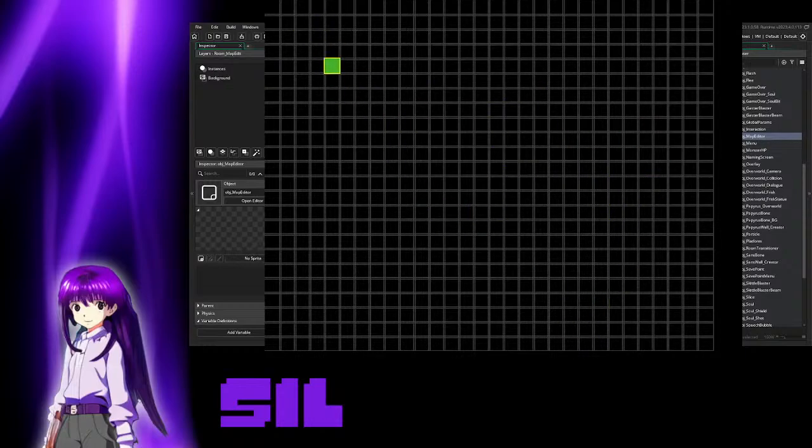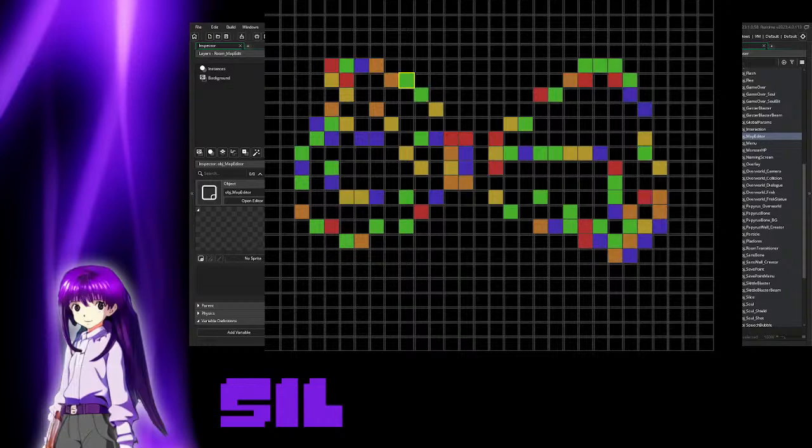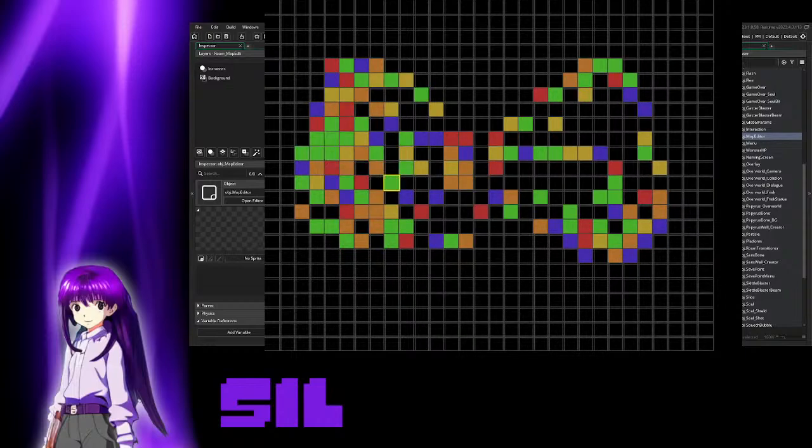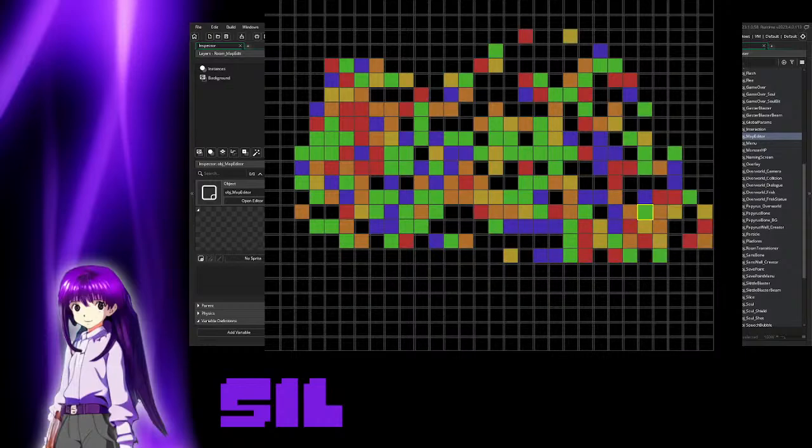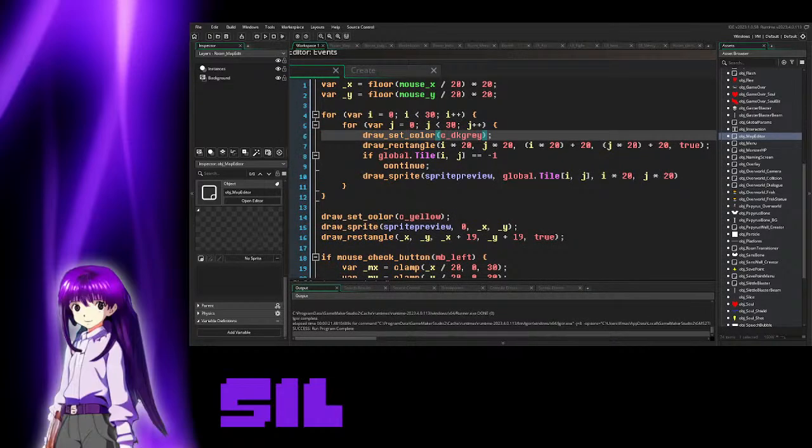Okay, now we have a grid that we can draw on. Anyway, now on to the viewport. Pardon me. If you guessed scrolling camera, you're correct.